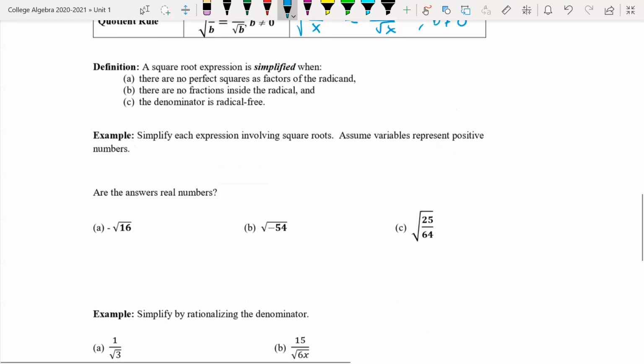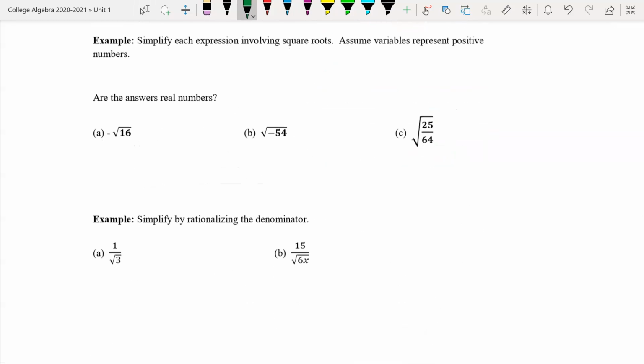So we're just going to practice simplifying some ones. These are going to be problems that you'll see on your homework. So the first one, negative times the square root of 16, sorry. Square root of 16 is 4, times a negative would be negative 4. Again, if it's a negative on the inside, you can't do it. It's not a real number. Whereas negative 4 is a real number.